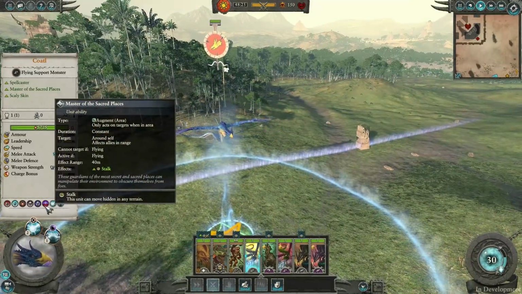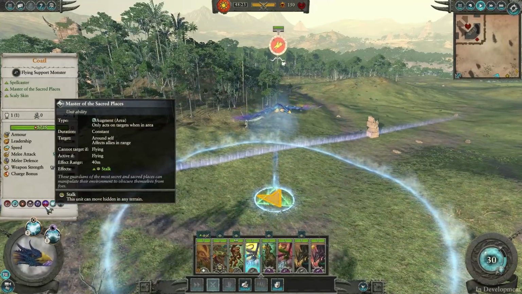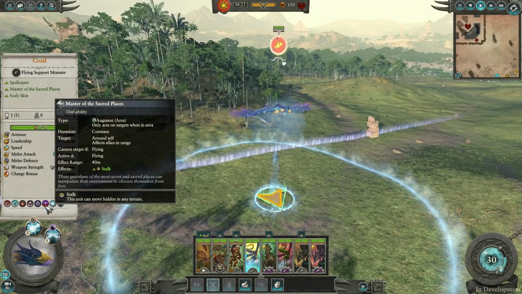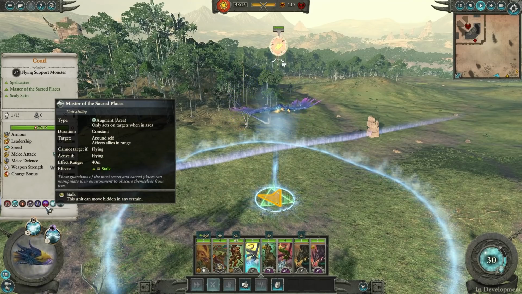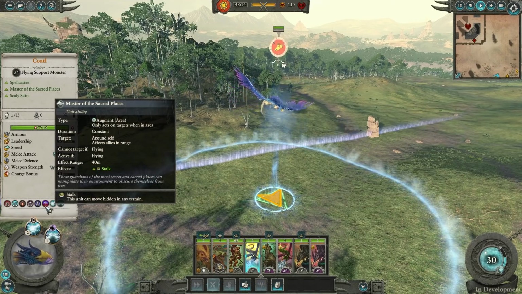The Master of the Sacred Places. Anyone below him gets stalked, which is hilarious. I actually had a matchup in which I had a Quaddle, 2 Engine of the Gods, as well as a Slann. So my entire big dino goon squad was moving up on my opponent's army invisible.